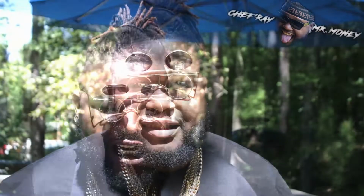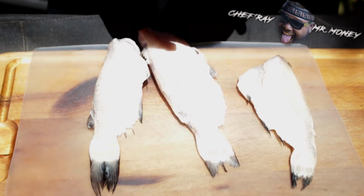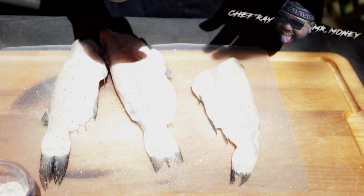Let's get to it. Look, we got some whole catfish today. So what we're gonna do is we're gonna start out with a little SPG. Y'all know what that is by now, right? Salt, pepper, and garlic on these. And then you probably can guess what's coming next. Of course, baby, it's the magic dust.